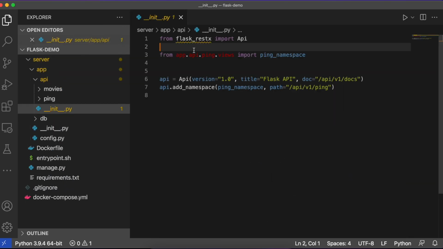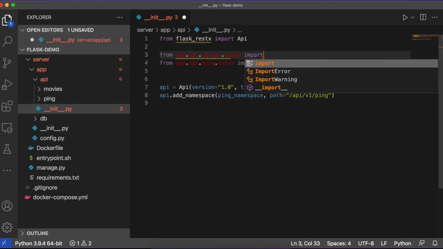After importing and defining the route in our API init file, we're ready to rebuild and run our containers.